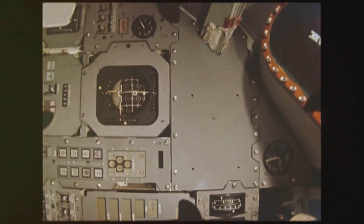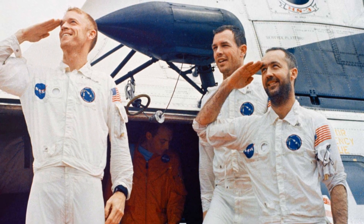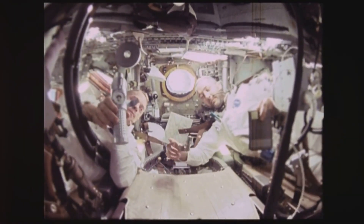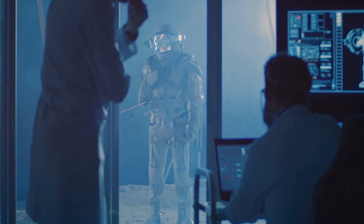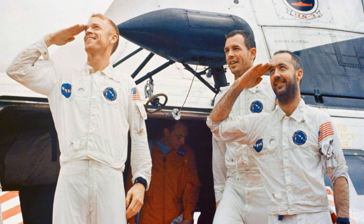At the helm of Apollo 9 was Commander James McDivitt, a veteran astronaut known for his cool head and determination. His role demanded unwavering focus, exceptional judgement, and calm under pressure, and he exuded a quiet confidence that inspired his crew. Joining him were David Scott, a veteran from Gemini 8 who brought valuable engineering skills, and Lunar Module Pilot Russell Schweikart, who, though a rookie, excelled in technical knowledge, mastering the lunar module's systems through rigorous simulator training.